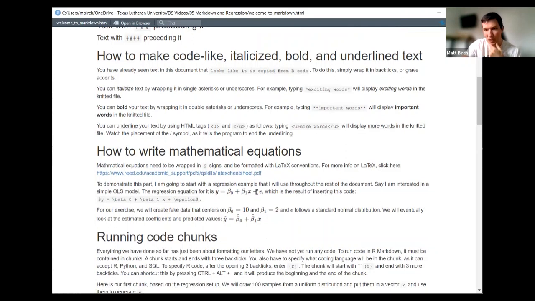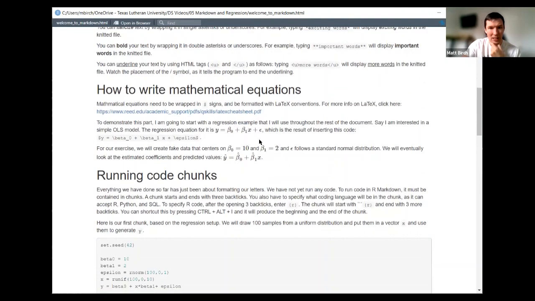Now, mathematical equations, this was convenient. Or can be, especially if you're doing homework or some sort of professional presentation. You're gonna rely on LaTeX here. If you've never used LaTeX, here's a quick cheat sheet that I pulled off of a very brief Google search. And I give an example where we're gonna do a regression where y equals beta 0 plus beta 1x plus epsilon. And the true values of beta 0 are 10 and beta 1 are 2, and epsilon is standard normal. And we're going to estimate and get y hat, which is a function of those.